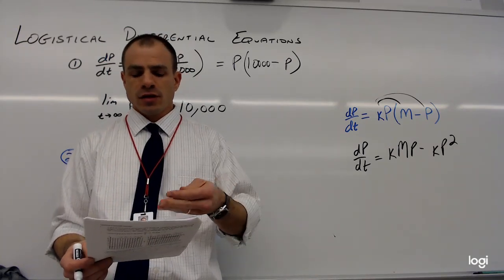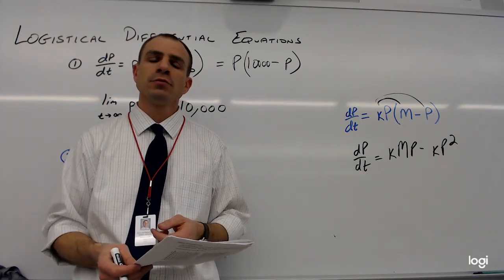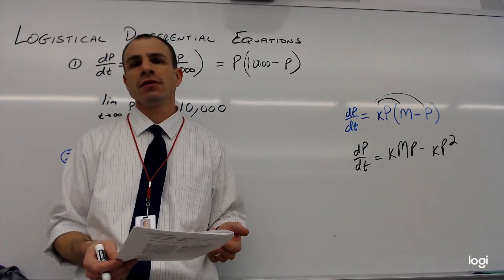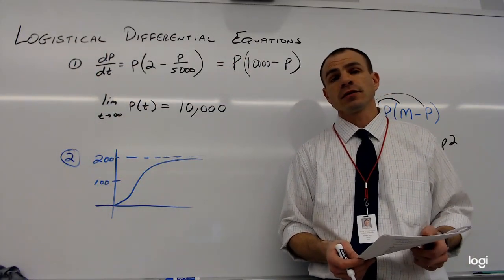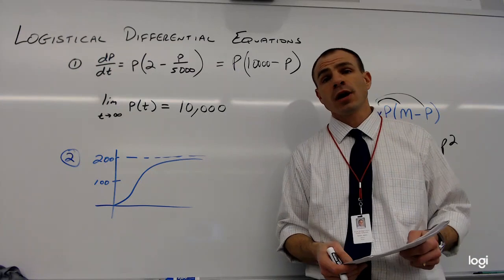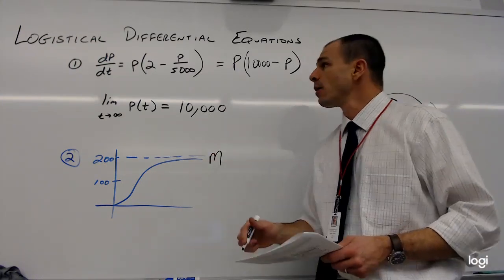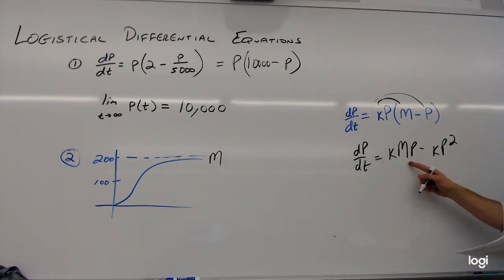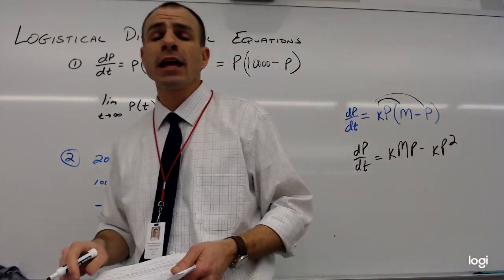So the question is, is it option A or is it option B? Well, what do you think it should be? There's a little bit of information that was given to us, which I'm covering, to get out of the way, which can help us get our answer. What's the maximum population? It's 200. Now, the maximum population is the ratio of the coefficients right now. So the first coefficient needs to be 200 times the second coefficient. And I believe that's going to leave us with option number A as our answer.